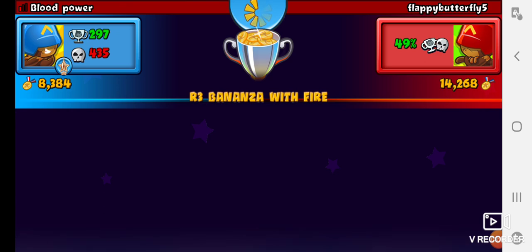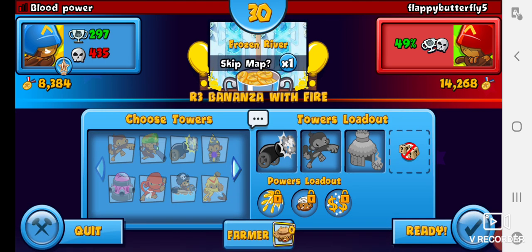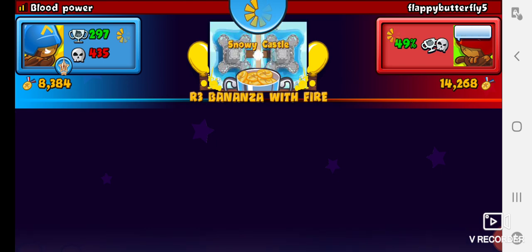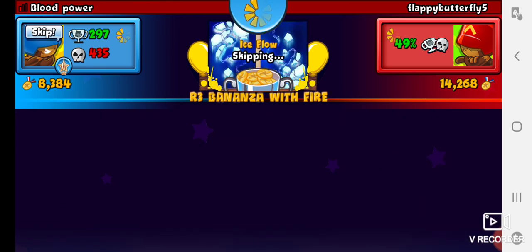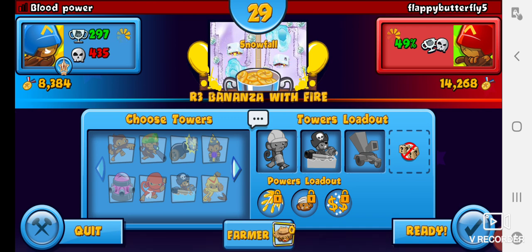Alrighty, it looks like we are in a game with a very long name, dude. I also said that wrong. You don't have 4 towers? I was kind of hoping for a 4th. Definitely not going to want to go that strategy. Flippy Butterfly 5. Why'd you have to skip the very first game? I'm disconnecting. Sorry, buddy.